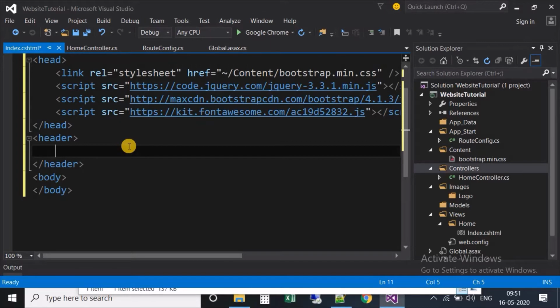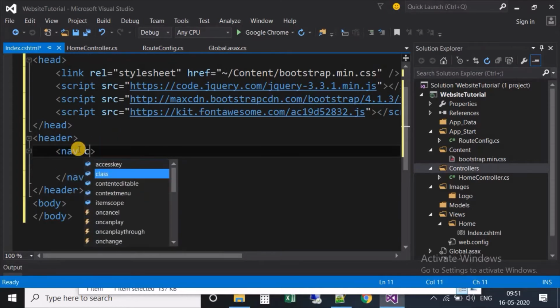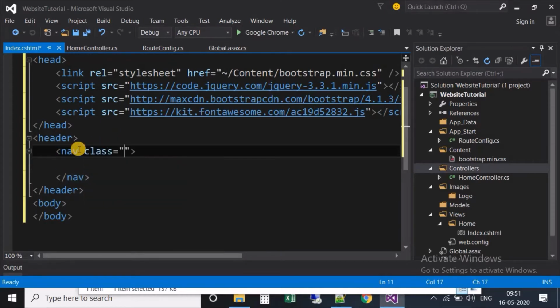Under the header tag, you should start by creating the header with the navigation tag, that means a nav. Now Bootstrap gives us some special built-in classes. We will make use of that. Navbar, fixed-top. As the name suggests, it will fix the header to the top.